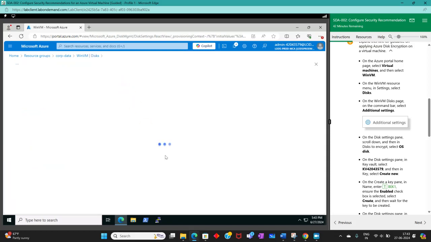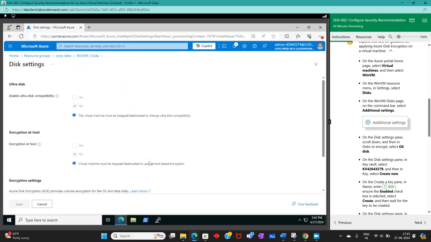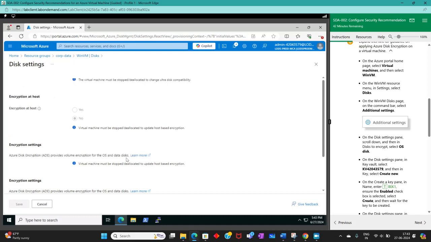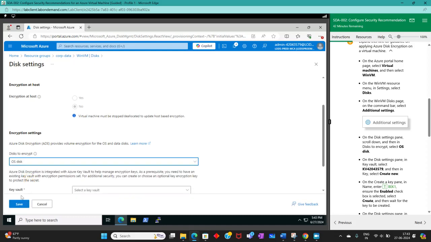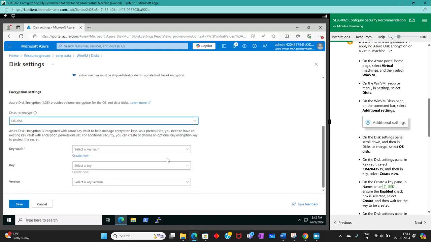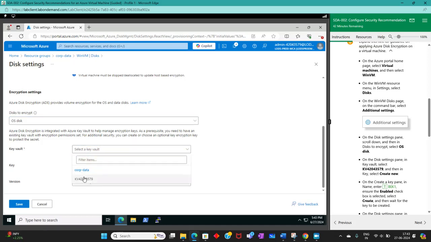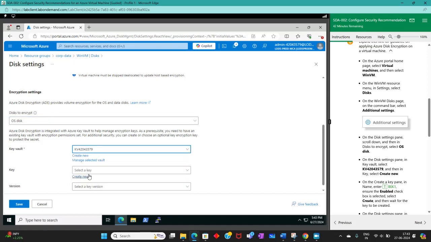Go to additional settings. On the disk settings pane, scroll down and then in disks to encrypt, select OS disk. And on the disk settings pane in key vault, select this and in key create new.